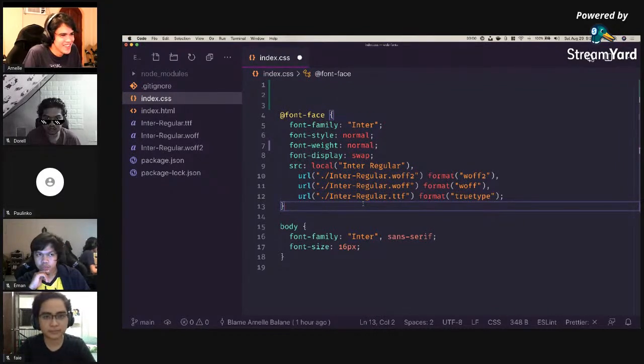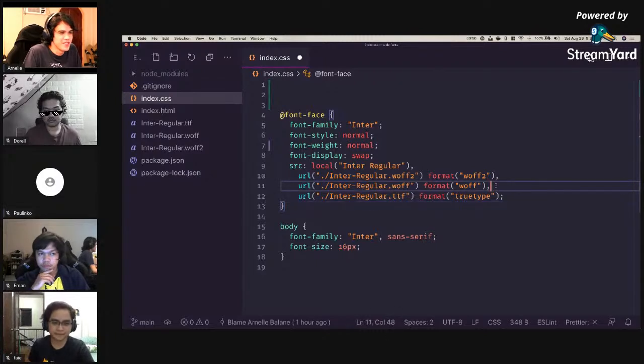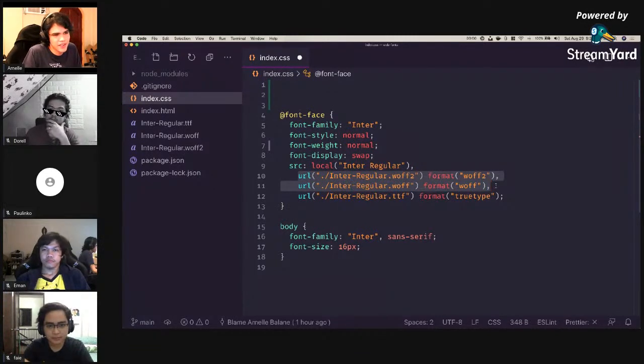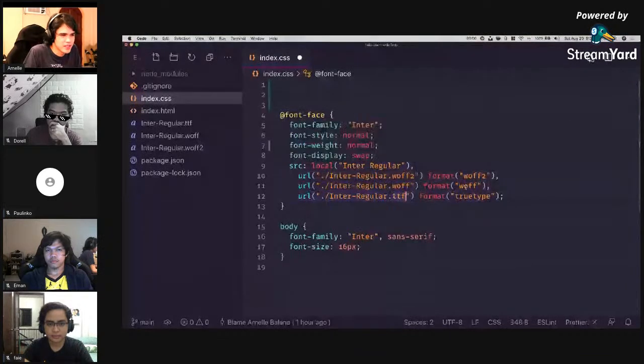So the first question that comes to mind is which font files should I use? Right now it's 2020. Browsers have progressed a lot already. For most apps, you can get away with just using WOFF2 and WOFF. WOFF has a smaller file size than TTF fonts because of some compression.